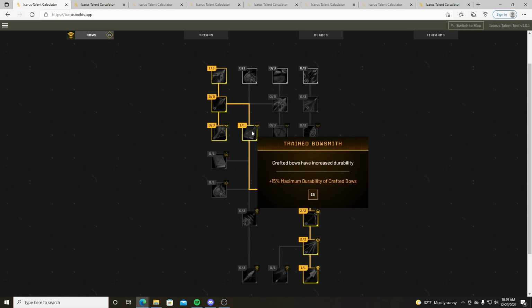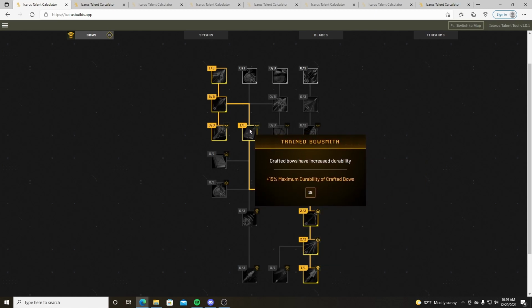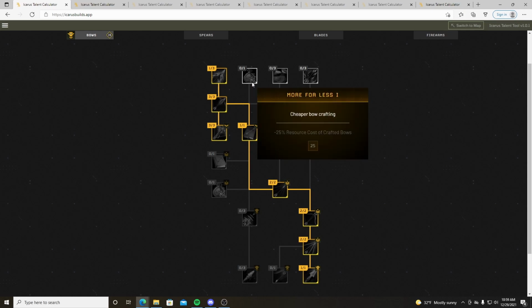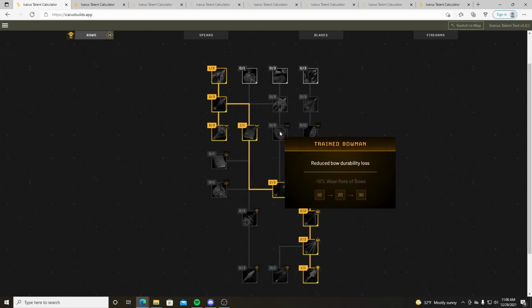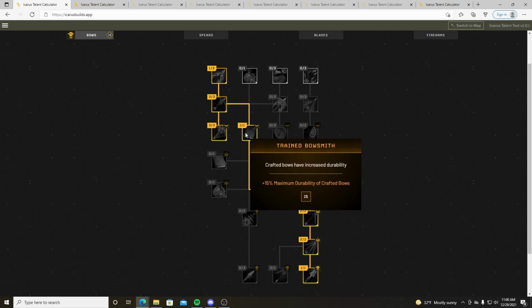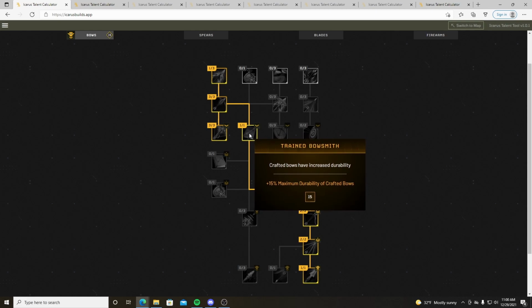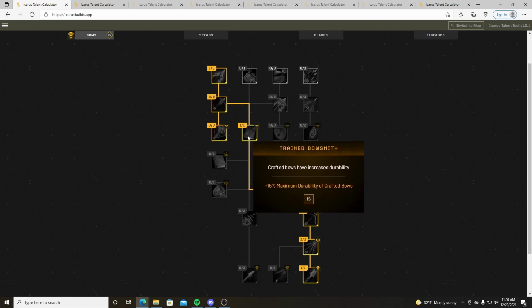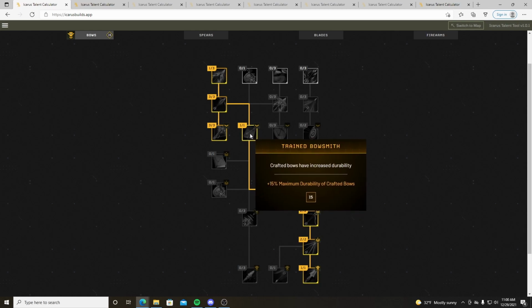I got the trained bowsmith to get the increased durability to get down to these. That's the main reason I got this one, but it's really nice to have because I don't have cheaper bow crafting and I don't have chance to craft double, and I don't have reduced bow durability loss, so it's really nice to have at least something that makes my bow a little bit better. Because otherwise it would break very quickly. I mean, it kind of already still does, but it's fine. It works for me really well.